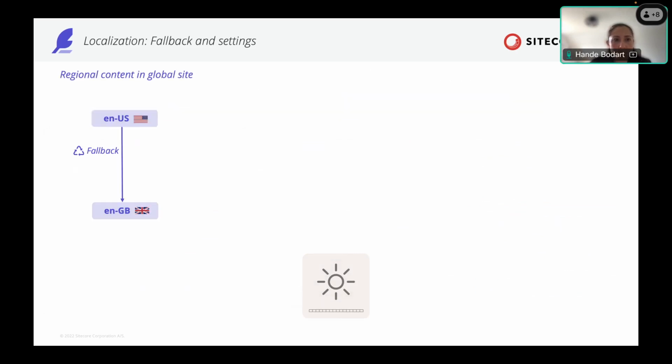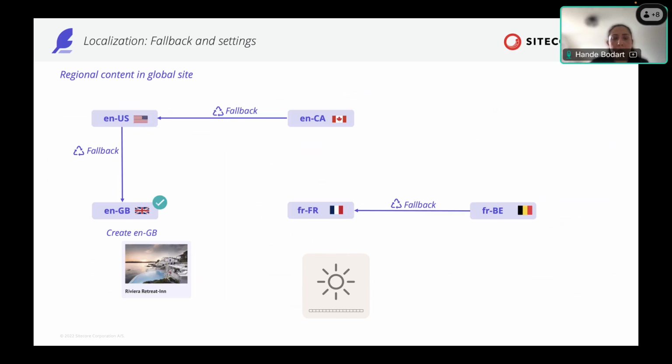There could be other cases where, let's say, you're on a global site, but you created regional content. Let's say normally EN-US is using EN-GB as fallback, and Canada is using EN-US as fallback. That was your setup. Imagine you want to create regional content that you want only available in European countries. If fallback is always there, then there is no way for this content to be removed. It will automatically come for US and Canada as well.